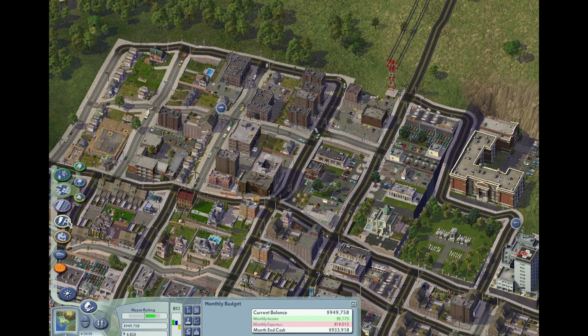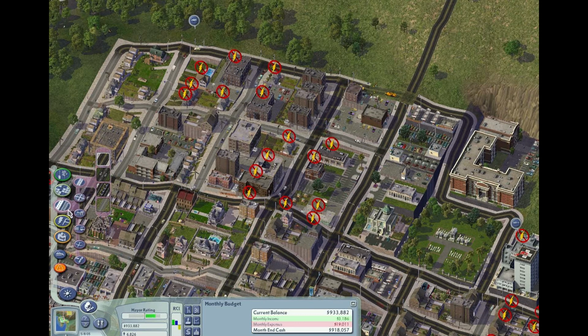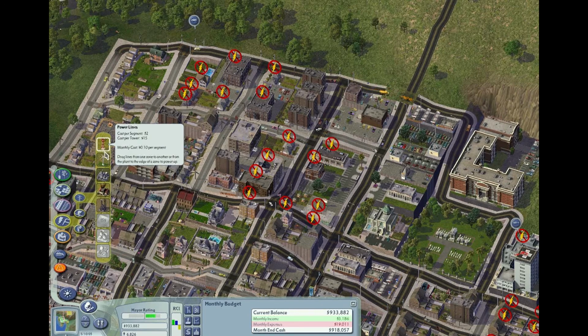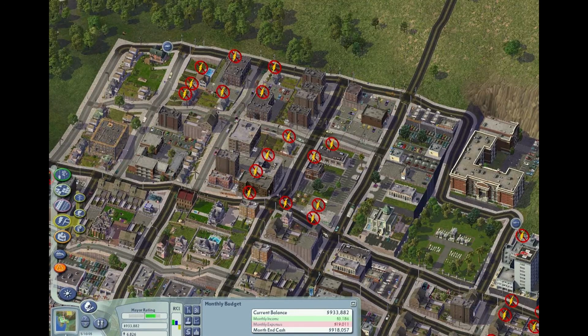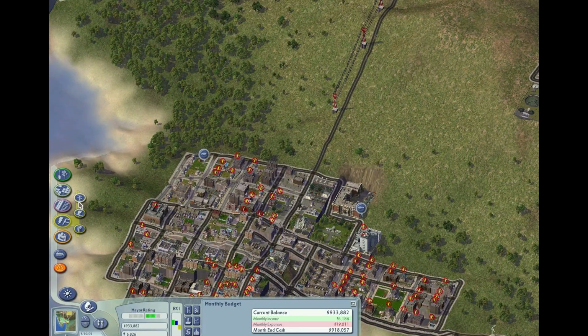And you can see I already have multi-story buildings coming in here as it is, and eventually they will become skyscrapers. And you just saw there, I built out a road and I killed the electricity in this area, and I'm like, yeah, that's okay. I will fix that eventually.